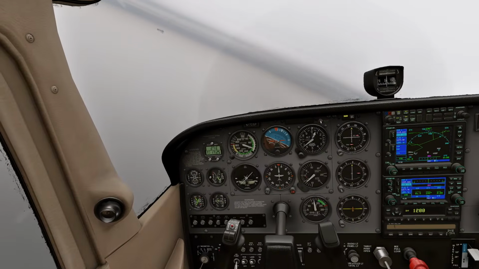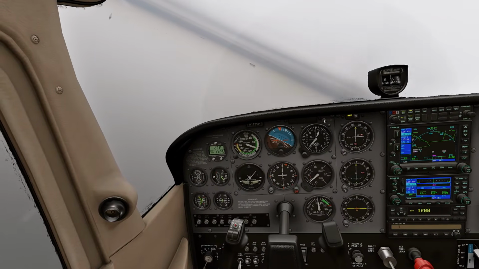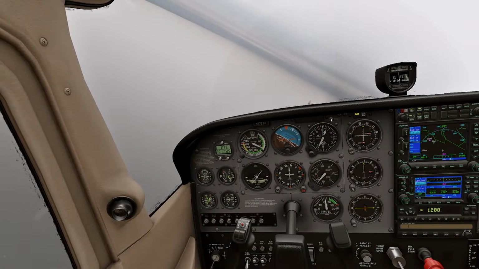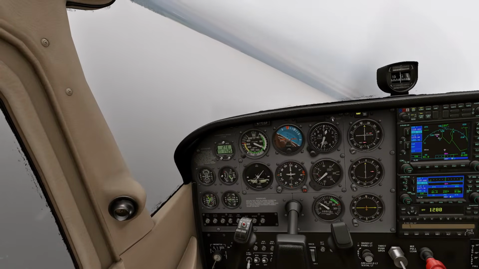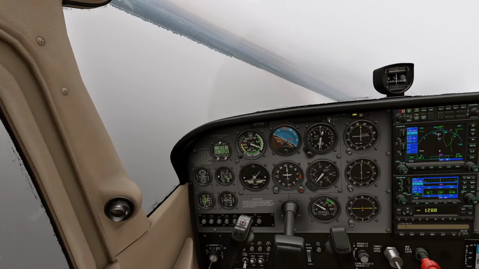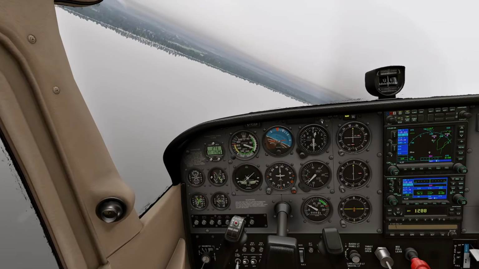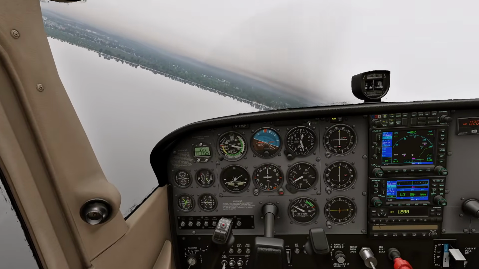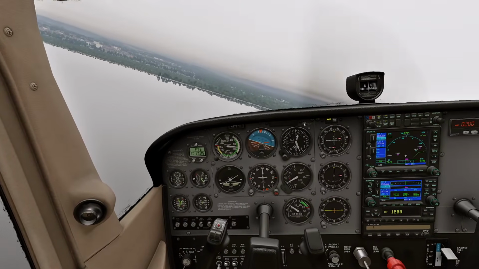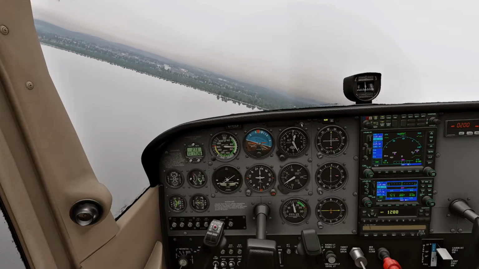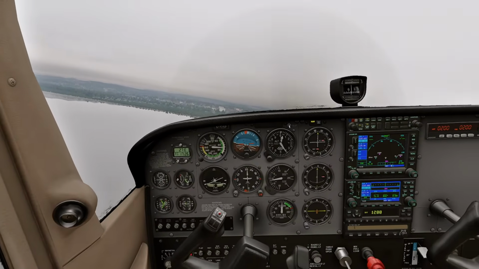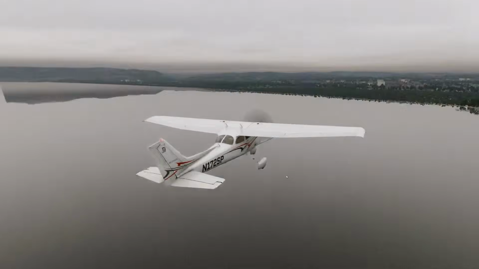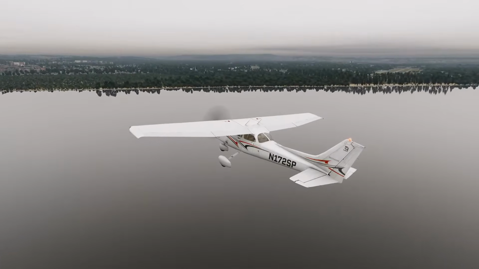So this one is definitely an aircraft that you will enjoy to fly in the sim. Personally, I really enjoy the Cessna 172. I think it's really one of the best available in X-Plane as a default aircraft. I think it really does the job. And let's see here where we are relative to. I think we've missed the spot there. Let me switch to external view. There we go. Okay.